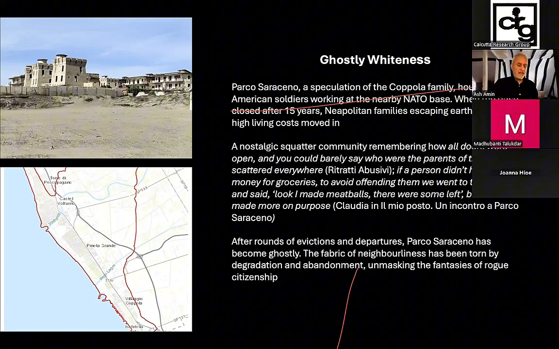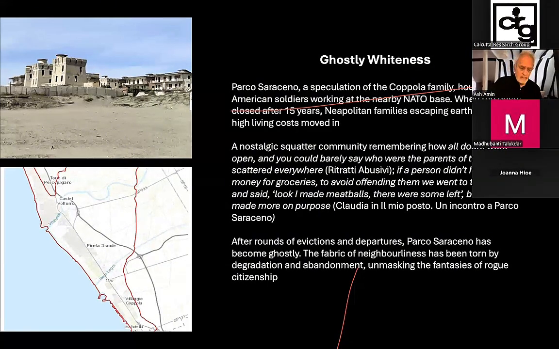And in no time, the Parco Saraceno dream crumbled. And the plans were only half realized. Their legality was contested by the authorities because this was speculative building. And this resulted in blocked build, severed basic services, buildings falling into disrepair, and then slowly the apartments that were there being illegally rented out. And then in the 1980s, the NATO base closed, attracting Neapolitan families who were trying to escape earthquakes or earth tremors in Naples, or high living costs in Naples, or indeed also choosing to serve their house arrest in a place by the sea rather than a narrow street in the center of Naples.